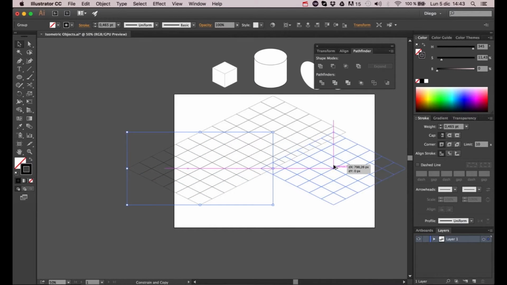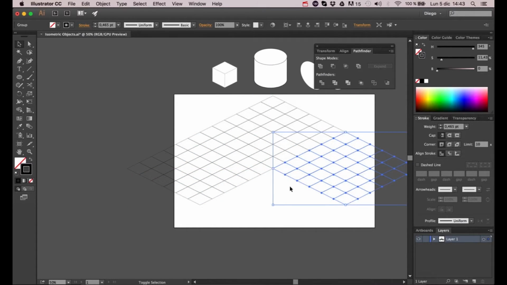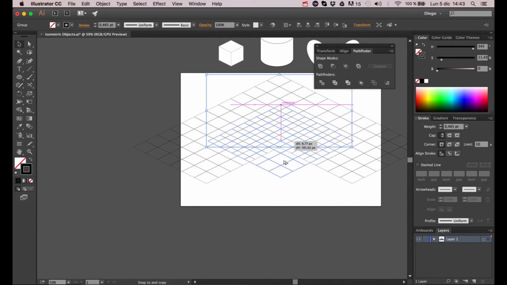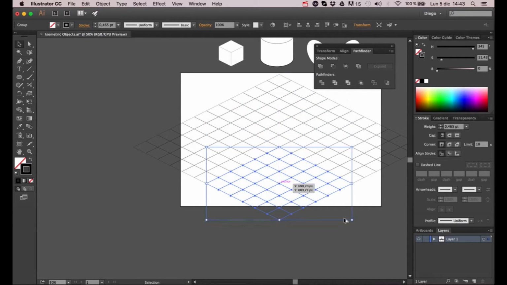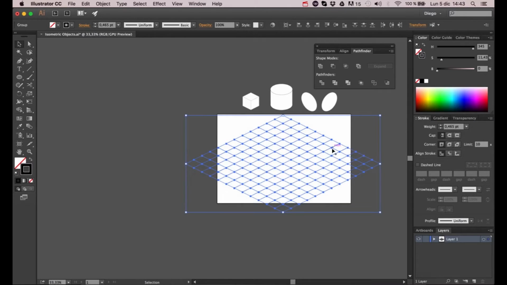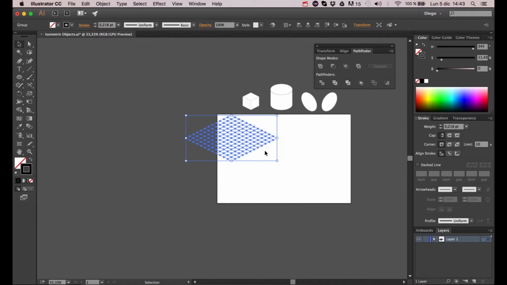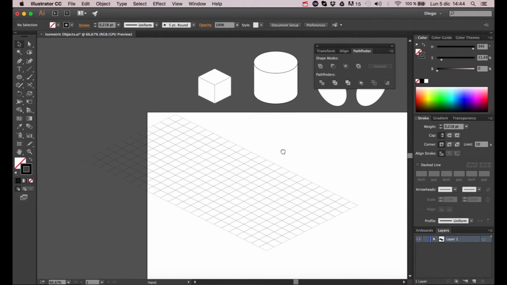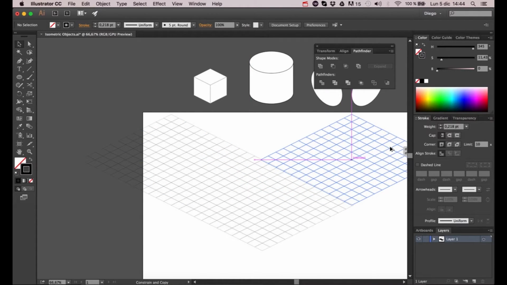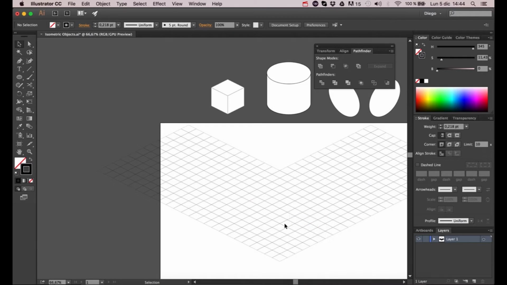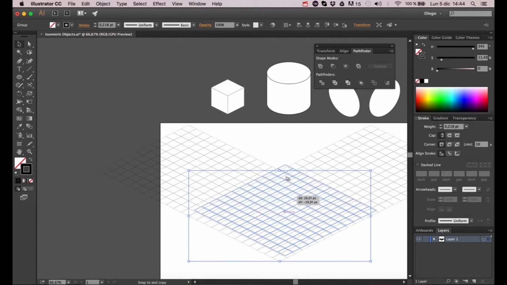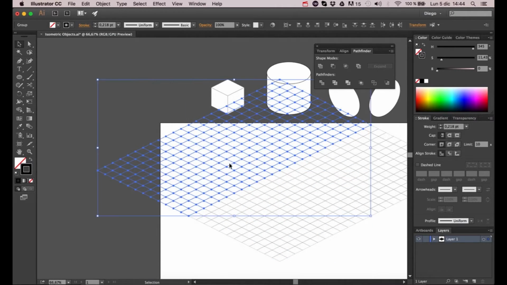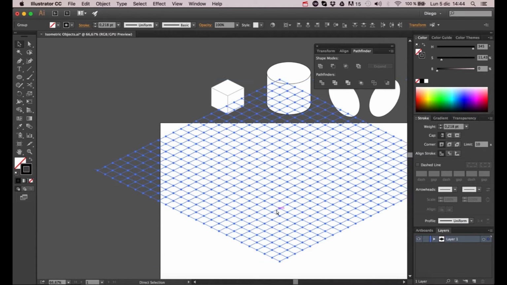So as you can see on the video, what I'm doing right now is taking the grid, and since this is a diamond shape and every angle is the same, we can copy and paste several iterations of the grid to create a bigger grid. So you can repeat this process over and over again and end up with a grid that's big, but has very tiny cells. If you want to go very detailed, that will be very useful. So basically, it's up to you. I like to have a grid that's not too big, but not too small either.